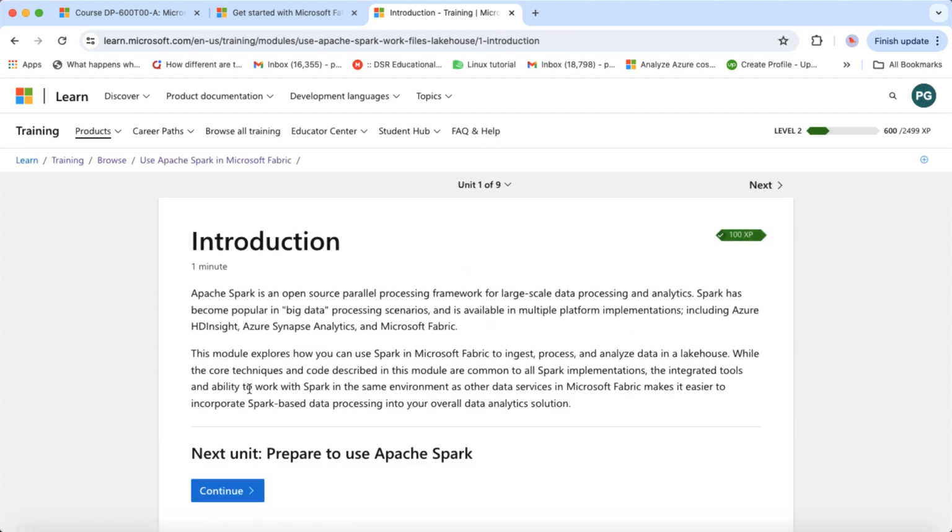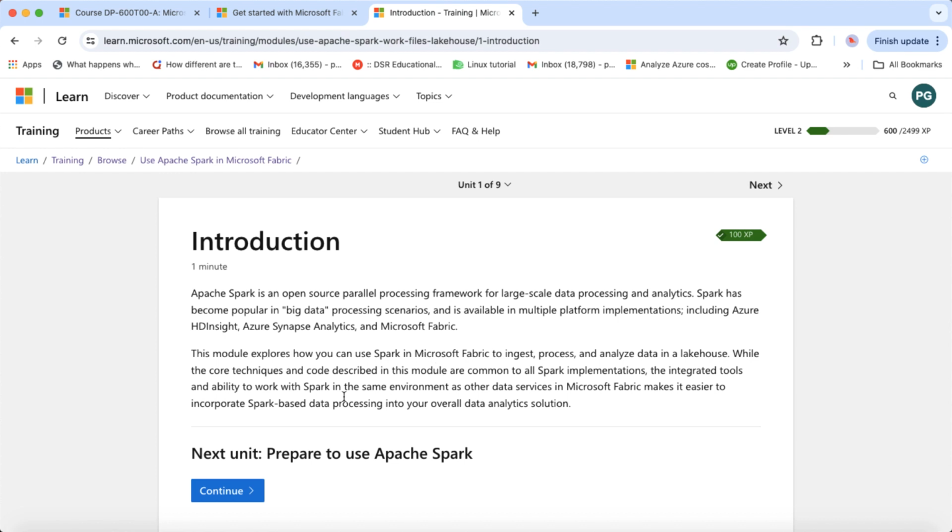Apache Spark is an open source parallel processing framework for large scale data processing and analytics. Spark has become popular in big data processing scenarios and is available in multiple platform implementations, including Azure HDInsight, Azure Synapse Analytics, and Microsoft Fabric. So this module explores how you can use Spark in Microsoft Fabric to ingest, process, and analyze data in a Lakehouse.